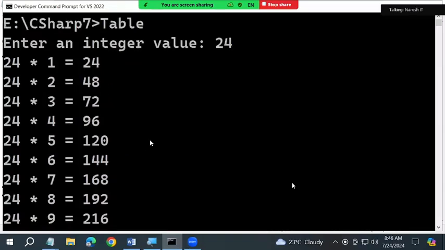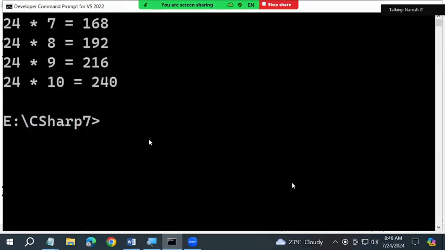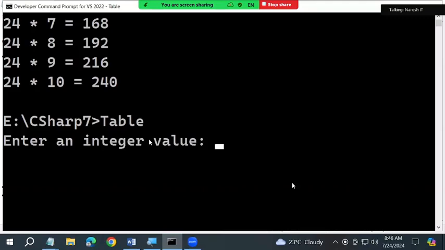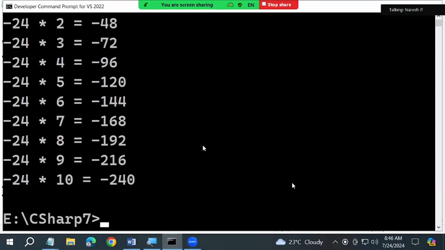It prints. Okay. Well, now a few things I want to add here. Tomorrow, if the user enters minus 24, then also it will print the table. Tell me, yes or no? Why no? It will print. But we never learned multiplication tables of negative numbers.